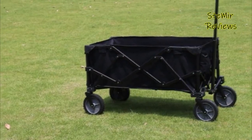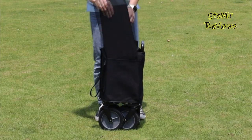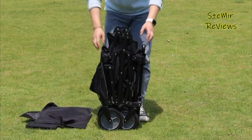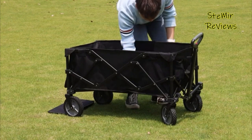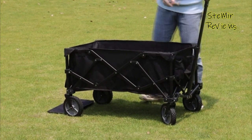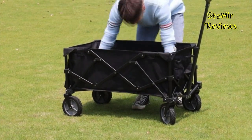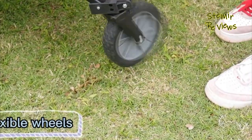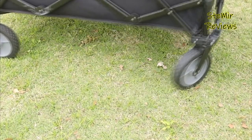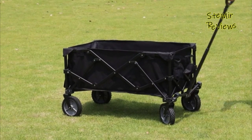Folding carts are one of the most incredible multi-purpose tools for property holders ever made. They are also exceptionally convenient to have in your vehicle, particularly while hauling more than you can comfortably carry, like children and groceries. All that folding carts can be used for many reasons. Whether you're transporting younger children while you're out and about or just hauling things around, these little carts are entirely compact and awesome instruments to possess. When you need a good cart to carry your heavy things and need to push or pull them around, the foldable carts are a lifesaver.